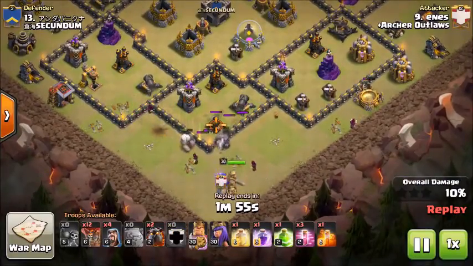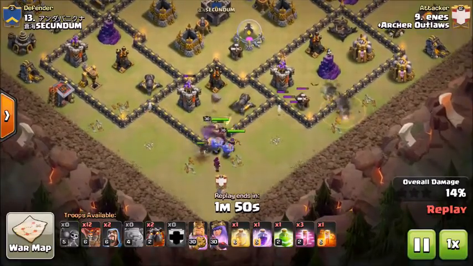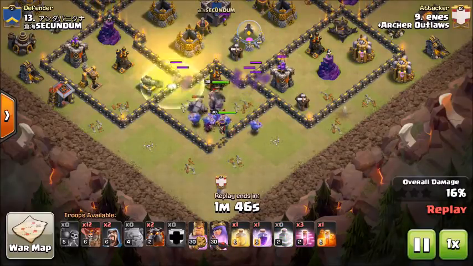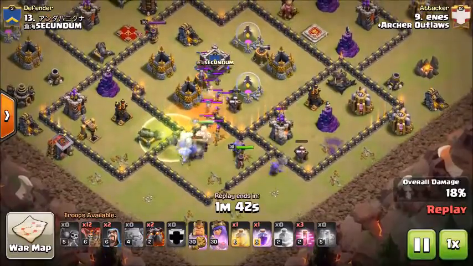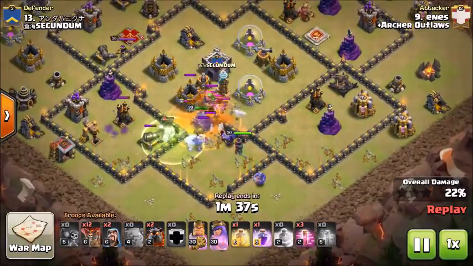opens up the wall. And then he's just going to follow in with his bowlers and his royals, and they're just going to come right up into the core of this base. He's going to have a jump down to give them access into that second air defense, but also give them access into the core. Gets a poison down on the clan castle as it comes out.